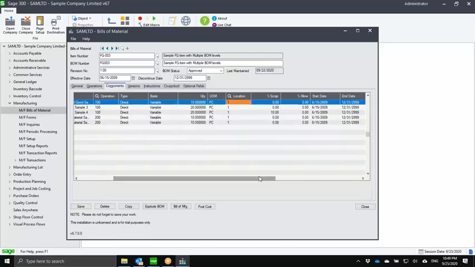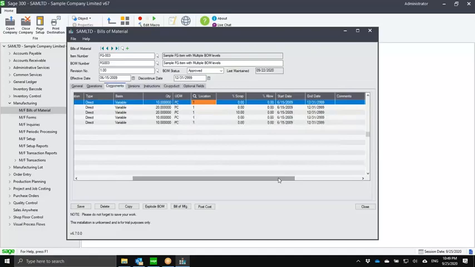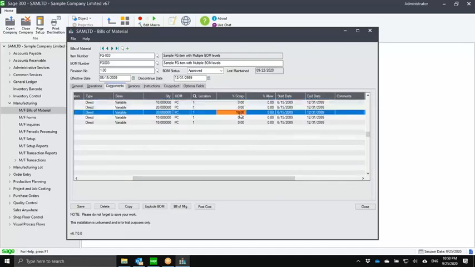So here you can also see a column called percent scrap. So this is another feature that we have that IC-BOM cannot support. When we say percent scrap, we are actually referring here to expected losses during production that the system needs to take into account. So if I put in here a value of 10%, what it means is that from a planning and cost calculating perspective, the system would need to add 10% more.